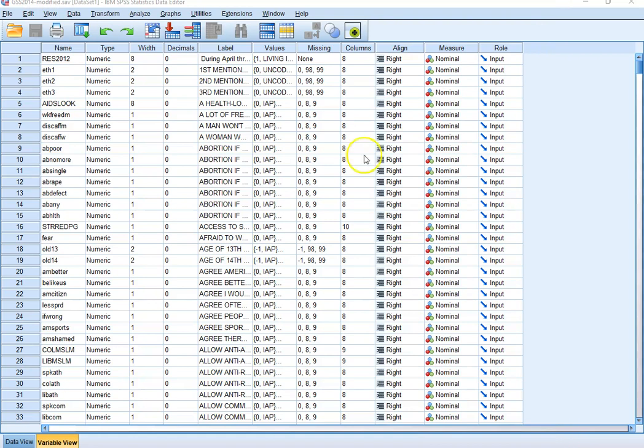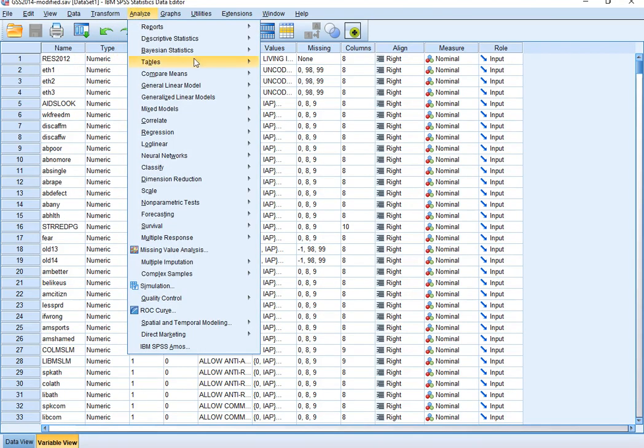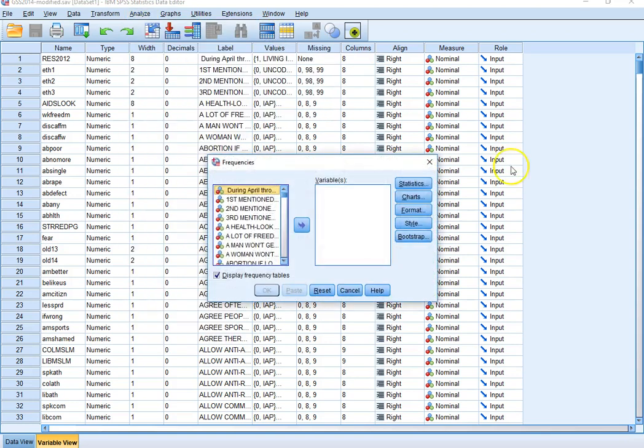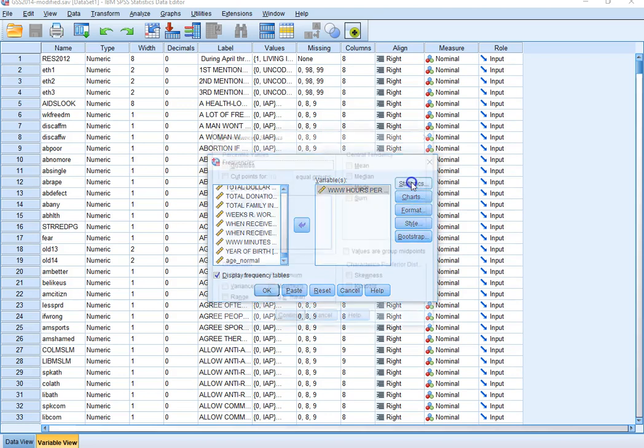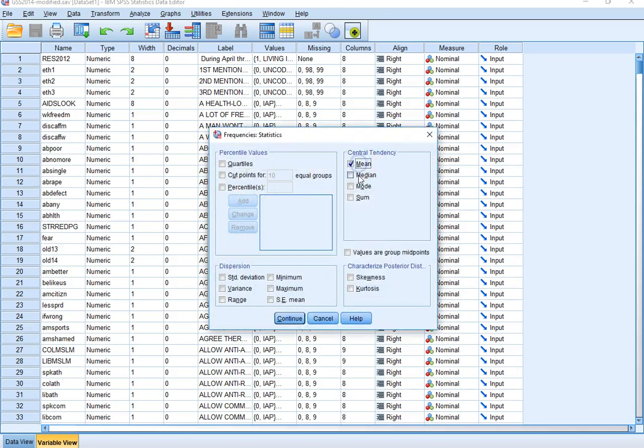And so what we're going to do is go to Analyze, Descriptive Statistics, Frequencies, find the variables that we need. So we're looking for WW hours per week. And then we're going to click Statistics.